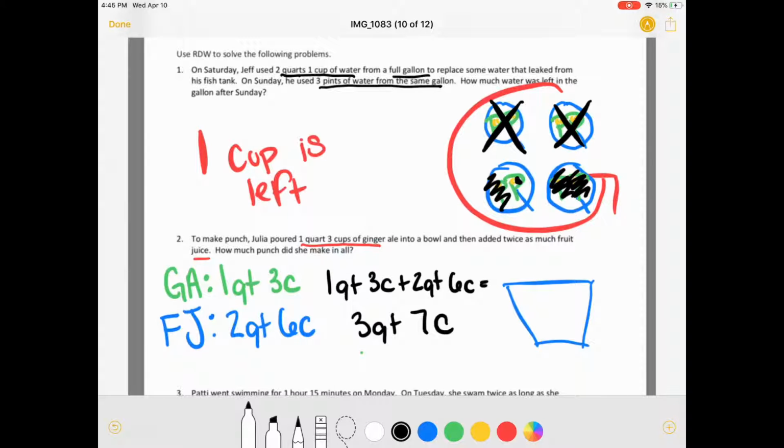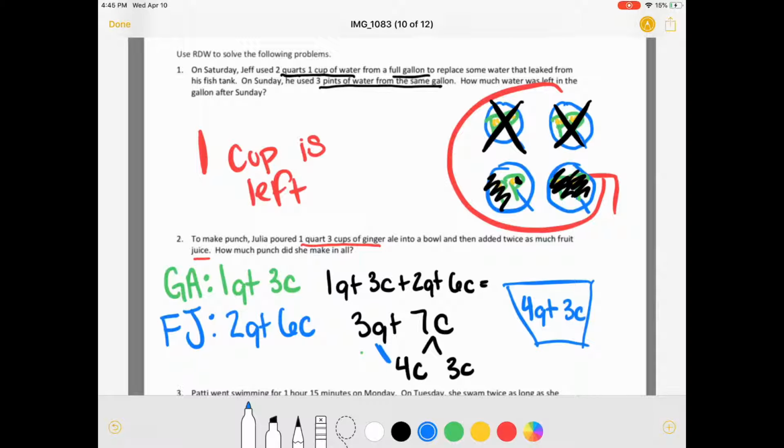Unfortunately, I'm doing the voiceover after I've already solved it, so that's a mistake that I made. It shouldn't say 7 cups, it should say 9 cups. So really your answer should be 3 quarts and 9 cups, and when I break this up here, it really should be 4 cups, 2 groups of 4 cups and 1 of 5. So your final answer should really be 5 quarts and 1 cup. So I'm sorry about that.